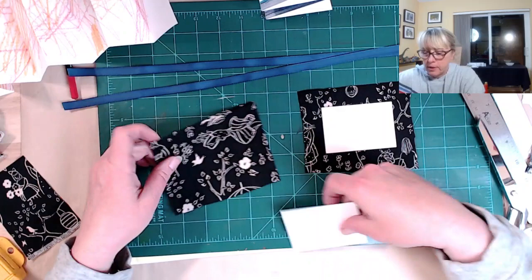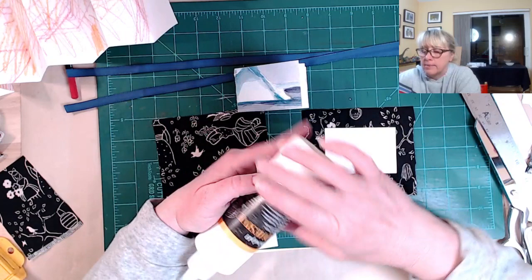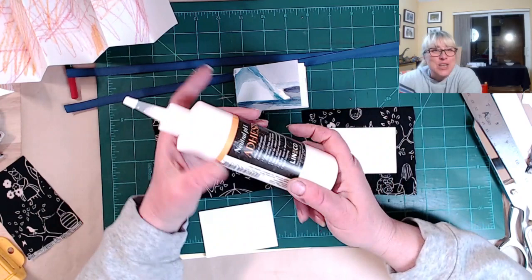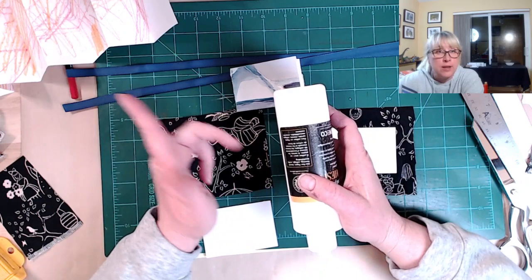We're gonna use pH neutral adhesive glue, it's pH neutral so that it is, I'm losing my words. What is that called? Archival. It's archival glue. I've used Elmer's, which makes a fabric craft glue that works really well, that I like a lot for these. And then we're gonna try matte medium on another book.